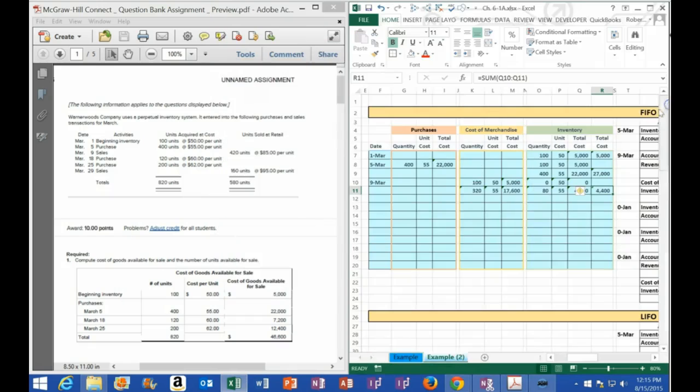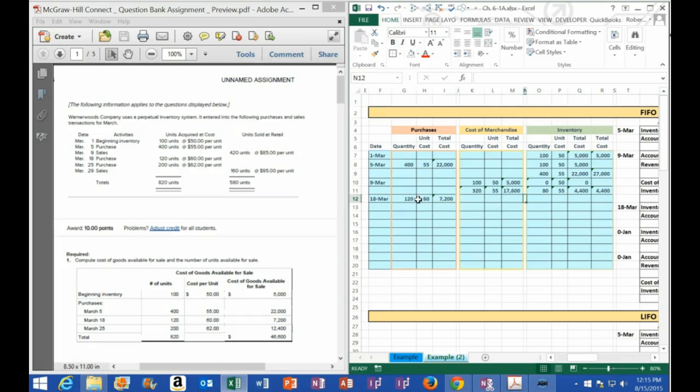Going to take this, going to snap it back over here. We're going to move on to the next item, which is March 18th. So 3/18, we had a purchase of 420 units. So I'm in the purchases column, 420 units. How much did those cost? 60. So again, inflation or whatever, price is going up. Therefore, we're going to say this equals the 120 times 60 gives us the 7200.